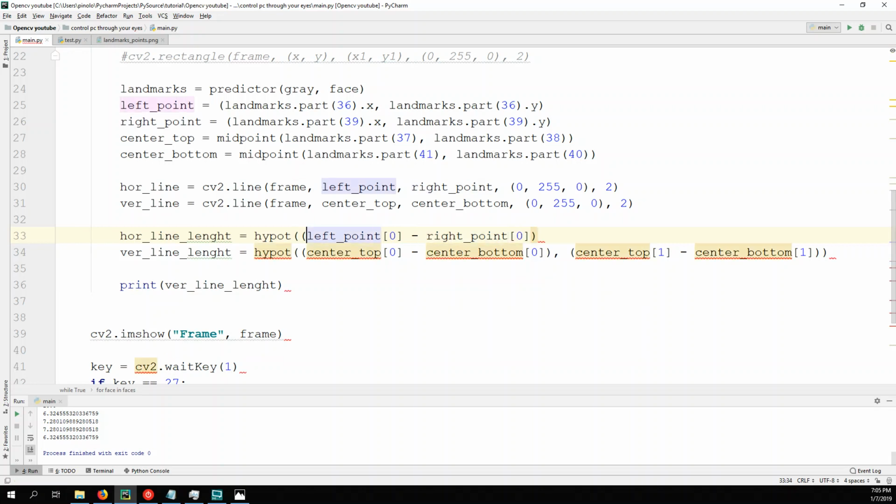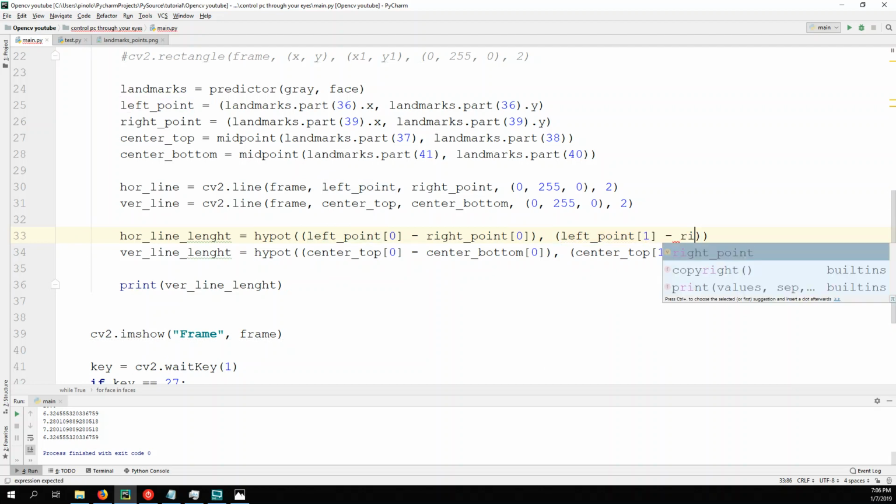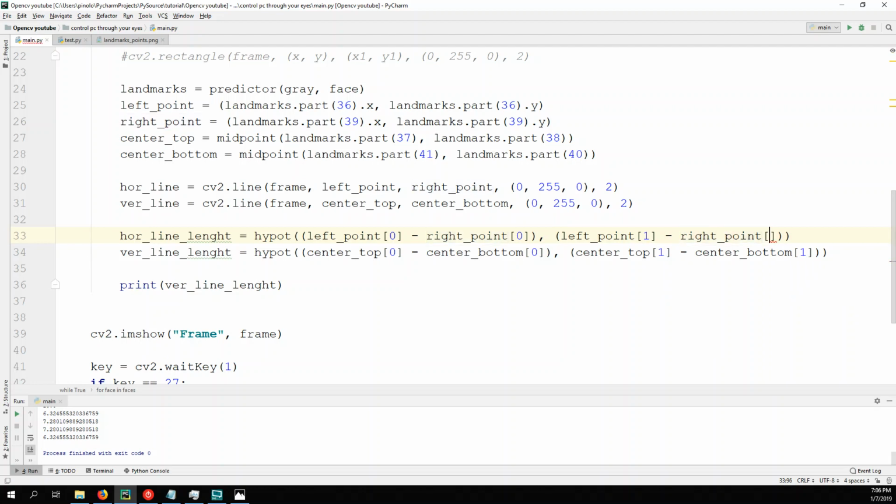Let's close them inside parentheses, and then left point 1 minus right point 1, and now we have the length of the horizontal line.